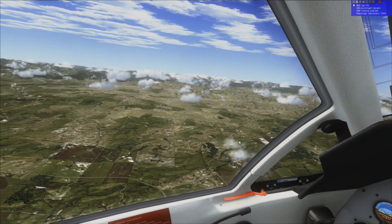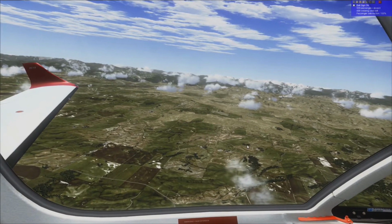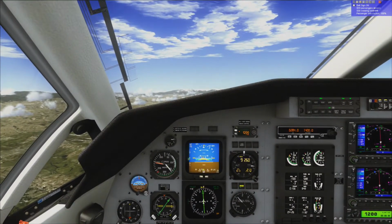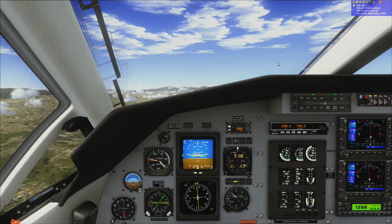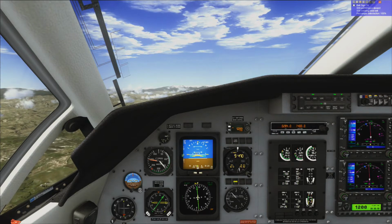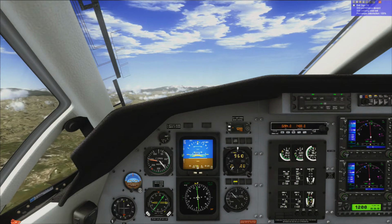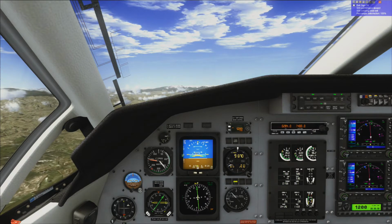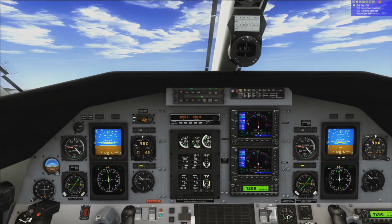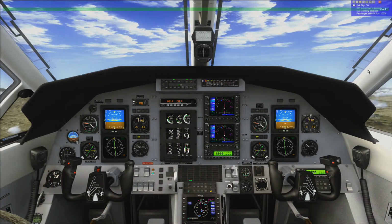Seems like these clouds all of a sudden, ever since I reinstalled FSX the last few flights, the clouds have had these really low flying clouds and a lot of shimmering like that. I don't quite know why. I wonder if it has something to do with NVIDIA Inspector. They confused me. They changed the name under NVIDIA Inspector. It used to be MS, what was it? I think it was MS Flight Simulator X or something like that. I couldn't find it. They renamed it under NVIDIA Inspector like Flight Simulator 10, which is kind of weird. Maybe Microsoft Flight Simulator 10. It was MS Flight Simulator X is what they used to have it under. Because when I reinstalled it, I couldn't find it forever.